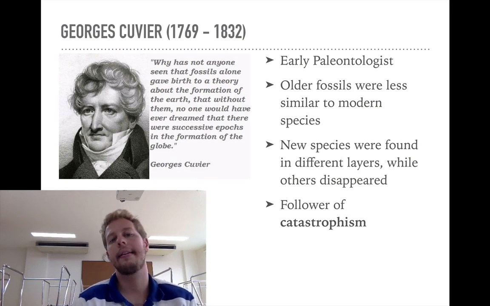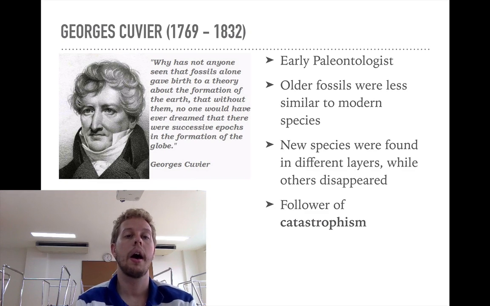Our next scientist that helped influence Charles Darwin's work is Georges Cuvier, who was born in 1769 and lived to 1832. Cuvier did not actually believe in evolution. Evolution was a theory that had been thrown around during his time. And really, what we'll come to find out is Darwin's really responsible for coming up with a means by which evolution happens. So Cuvier here does not believe in evolution.